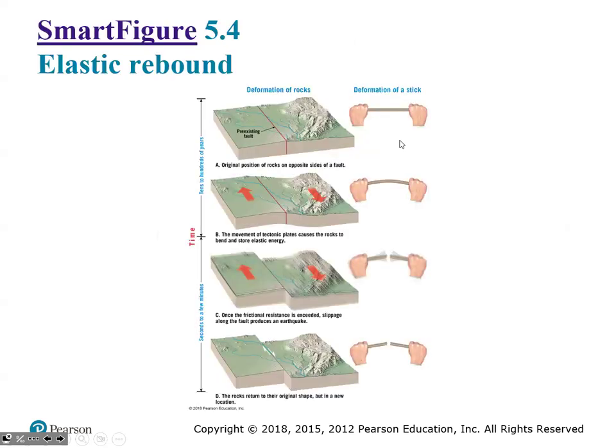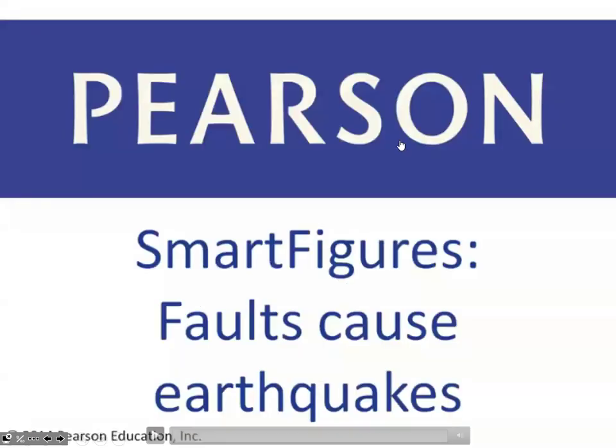So you can think of it like snapping a stick in half. The two rocks slide against each other, they start to bend, and they basically build up stored energy in the bending of the rocks on either side. And eventually that force between them overcomes the force of friction along the fault, and they suddenly release. They snap, basically, and you get vibration like this, and they settle into a new stable state. But if the fault keeps moving, you can then get another earthquake later. So this is the process of elastic rebound, how faults cause earthquakes.